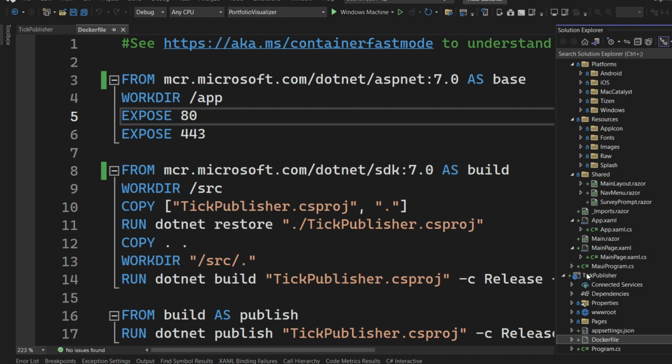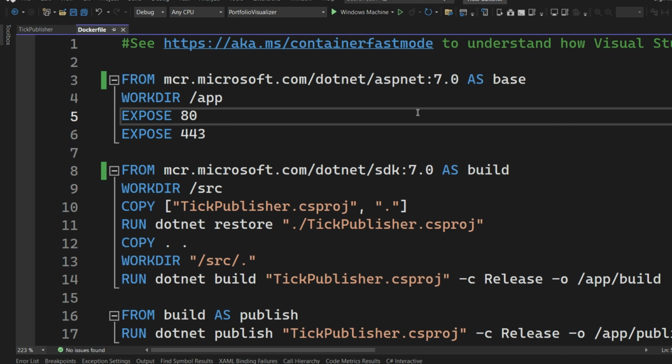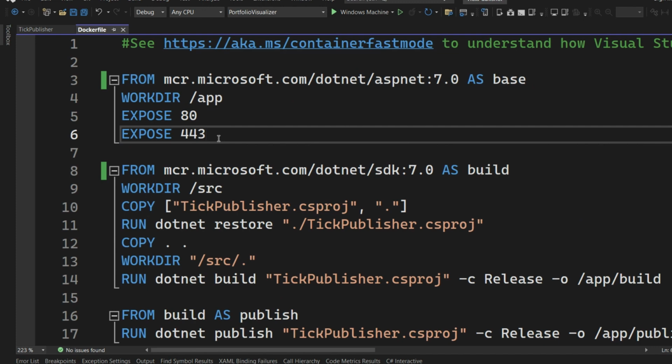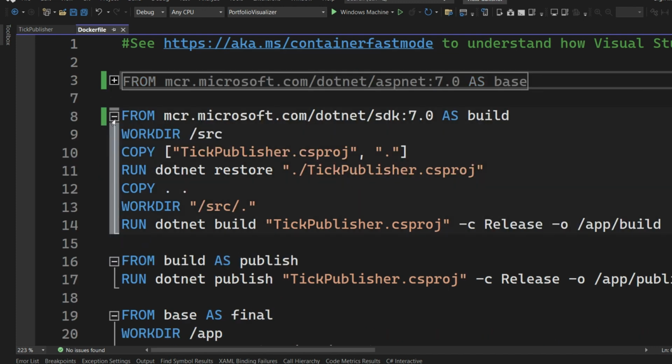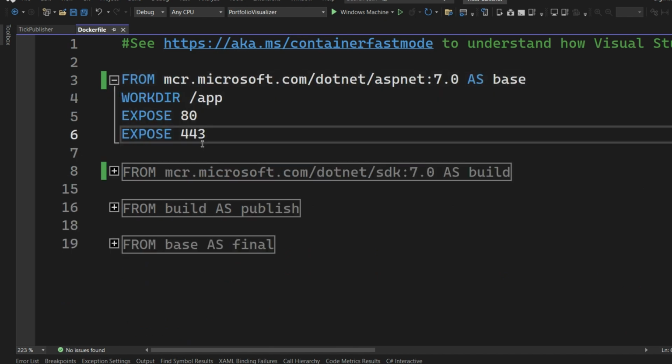Once you create this particular ASP.NET web application, automatically the Docker file will be created for you, and it will take in all the environment variables along with it. So essentially, all these things will be pre-populated for you. We will be seeing what all these instructions mean step by step. There are actually four sections. So we'll be seeing the first section, what this particular section means.